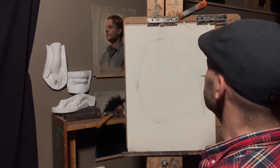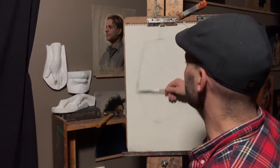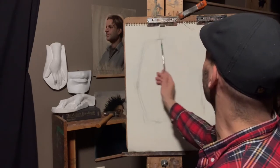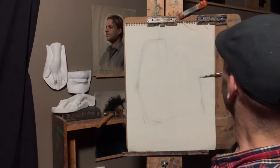So maybe at this stage, I might break it down a little bit farther. Sometimes I think of this as my block of marble that I'm going to the quarry and I'm going to sculpt this masterpiece out of Carrara marble.